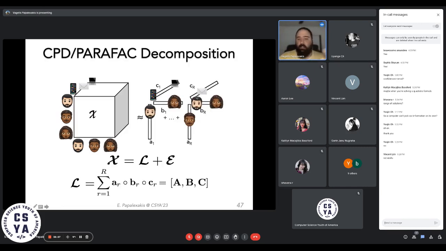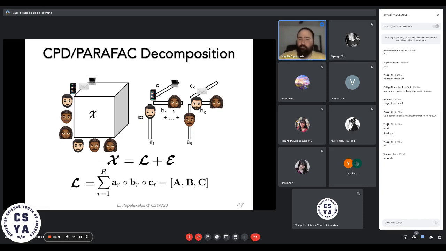And there's a lot of scary math in this slide, but you can ignore most of it, and you can look at this picture up here, right? This picture is nothing but what I was telling you before, which is that each one of those triplets of vectors is essentially one elementary tensor, the most simple pattern you have in the data. And what you're saying here is to take this data and break it down into R, a certain number of those elementary pieces. And in this way, we can actually identify those groups, those communities of people, all right?